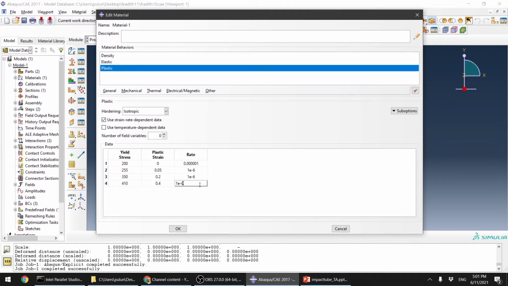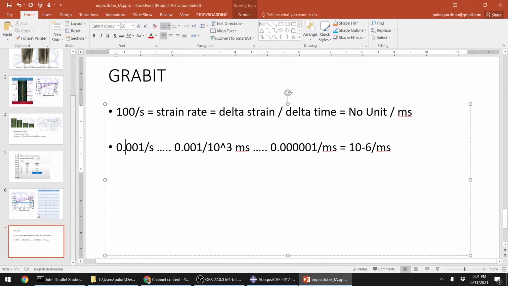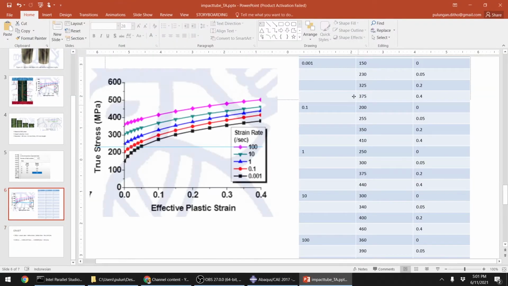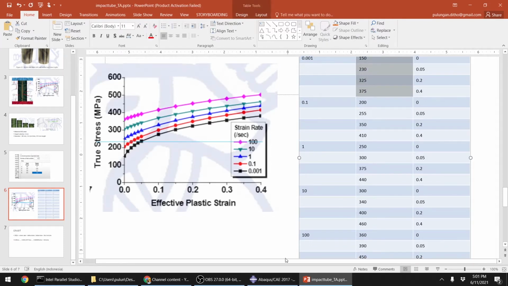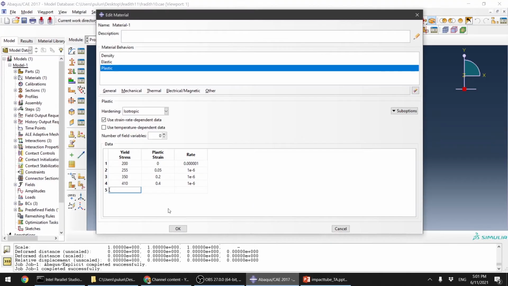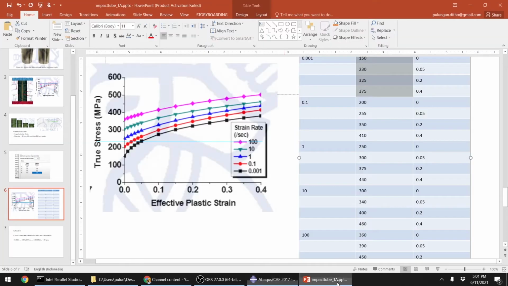And then if you want to put data for another strain rate, I'm so tired to type everything. Let's just copy. Oh, this one is this data, guys. Where is it here? Let's copy, paste. Oh, I cannot paste. I need to type.